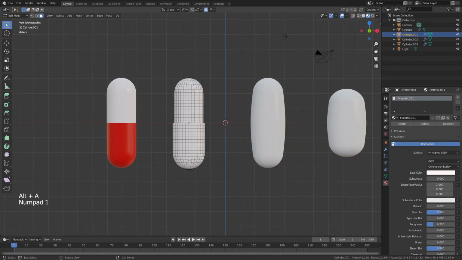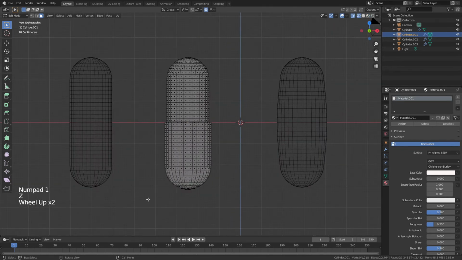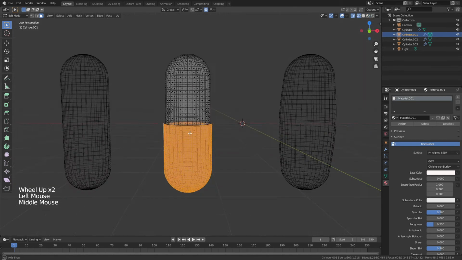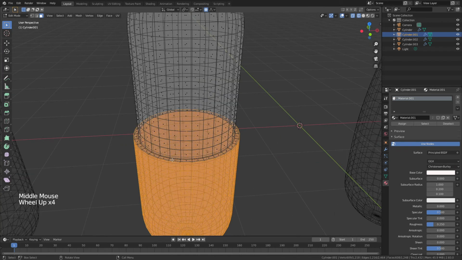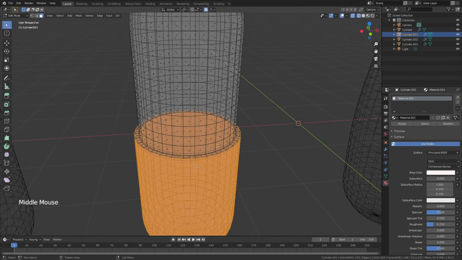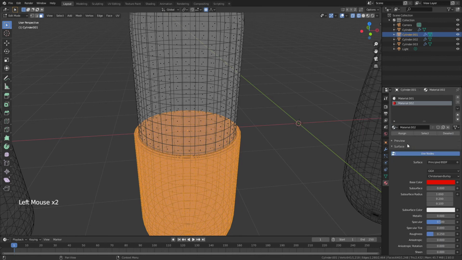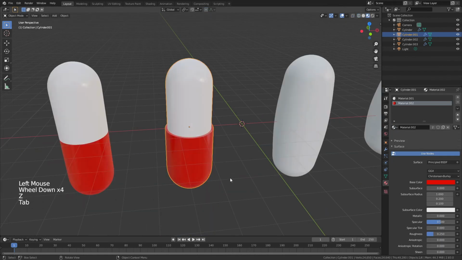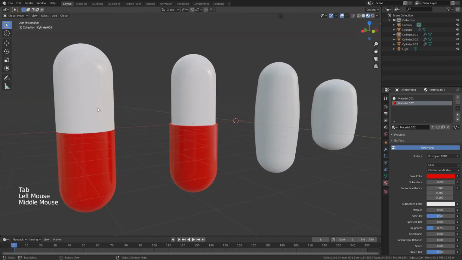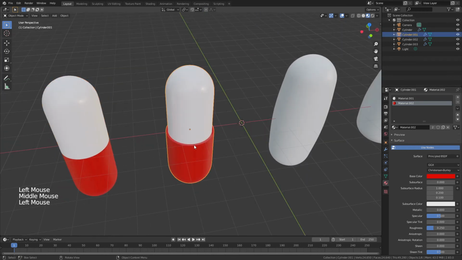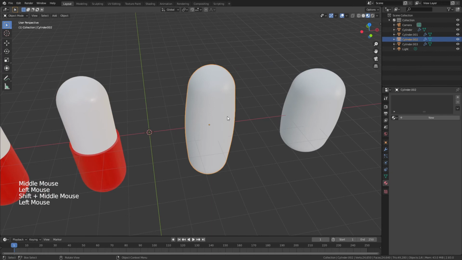Alt-A to deselect everything. Again in the wireframe, face select these bottom ones, and if you're having a hard time getting that edge there, once you have all the bottom ones, simply hit Control+, and that will grab that top edge. We're then going to plus again, add in that new material. We already have our red one made, so that's perfect. We'll do that, and we'll click Assign. Come back into Material Preview, and now you see, here we go. Nice simple pill, nice offset edge pill, and these are going to be the fun ones.